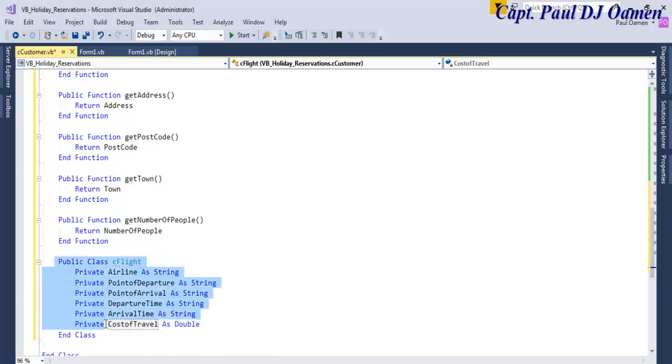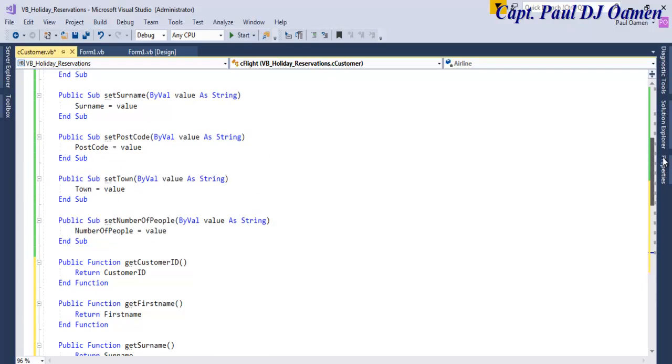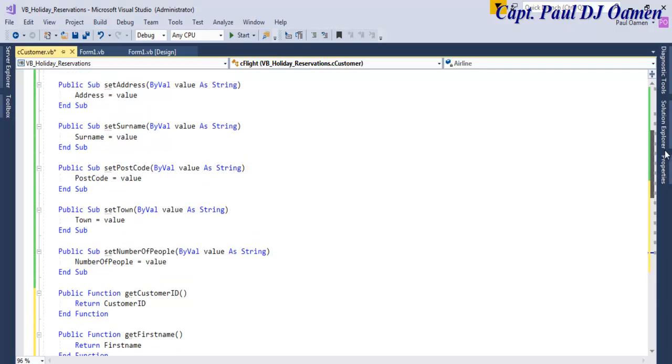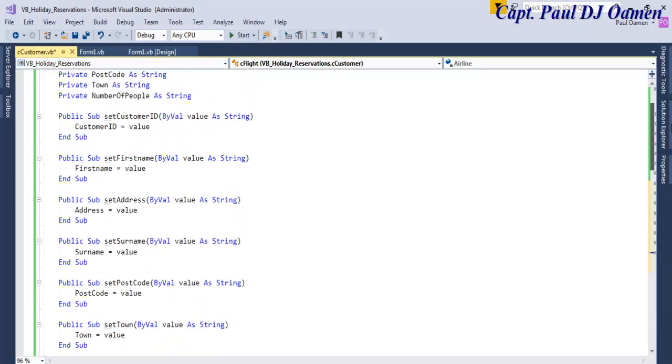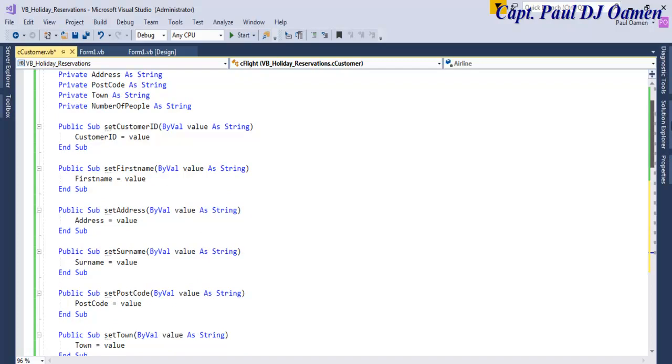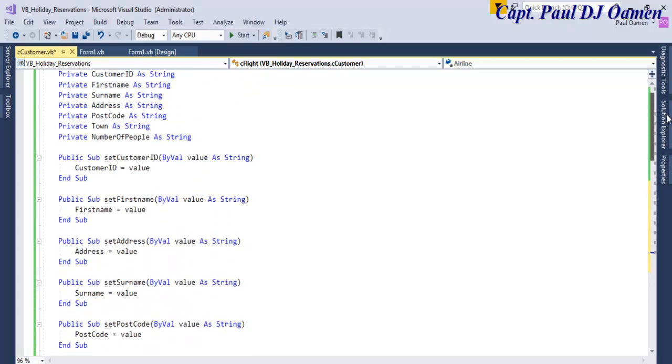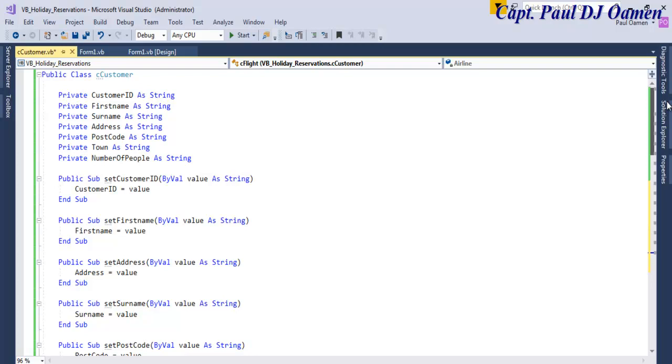Okay, that's my second class created, but right inside this class, since it's all private, I'm going to now declare some public get and set, so that the end user can gain access to it. Okay, now let's come in here. I can just copy one of these and change it around. Let's copy this.